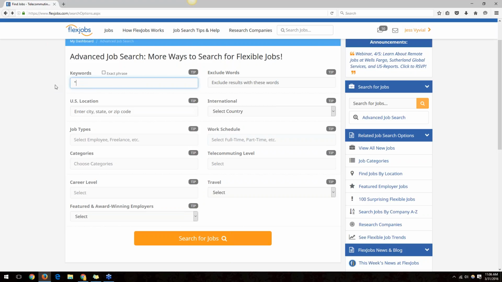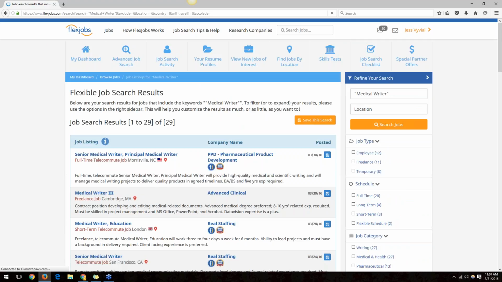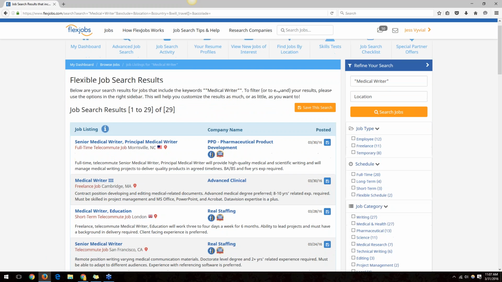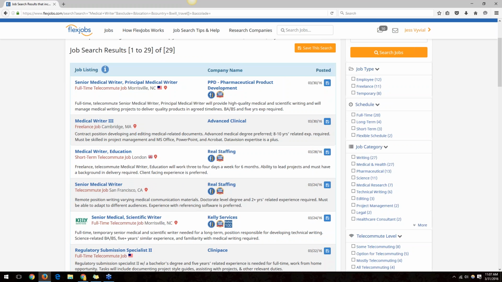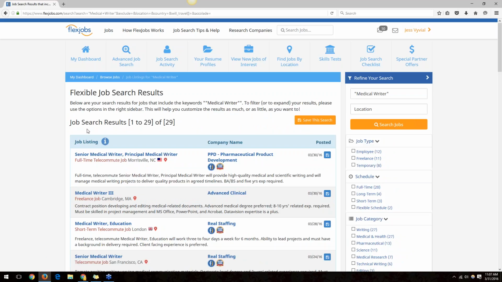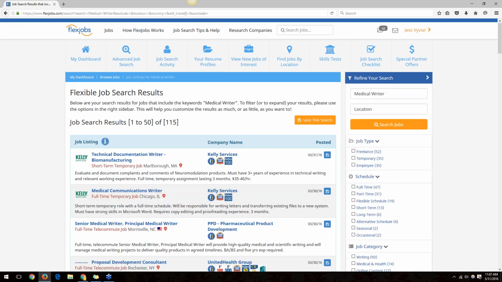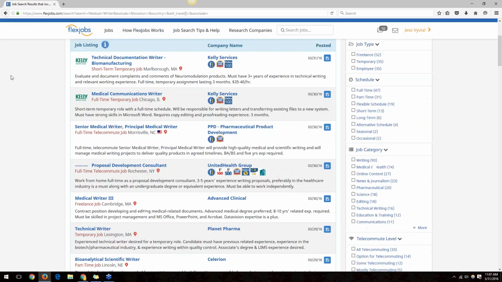For example, if we put in medical writer in quotes and then do a search, you'll see about 29 results, and the results are specific to that word order, medical writer. And then if you go back and do that same search without the quotes, there are far more results, and it searches for both medical and writer within the title and the job description.